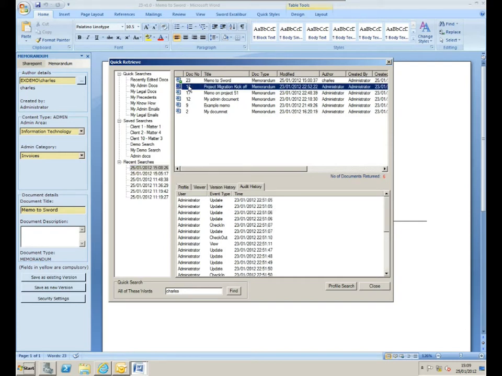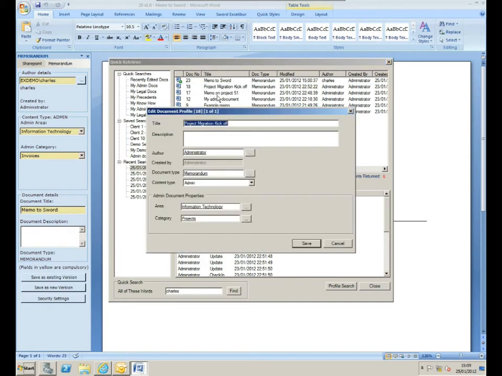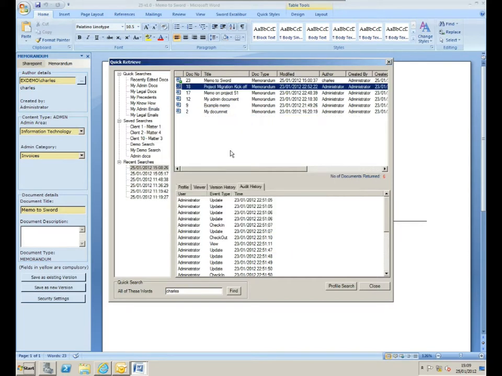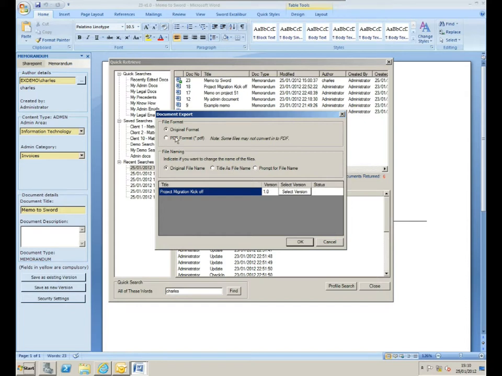Now my documents, as well as seeing the basic properties of those, I can edit those properties. I don't have to open the document, I can actually do it from here. I have the option to change the permissions for the document, to attach it to an email. I'll spend more time on email shortly. Print it. I can export it to a specific location, so if I want to make a copy I can export it out, and I can do that as a PDF or as the original file.